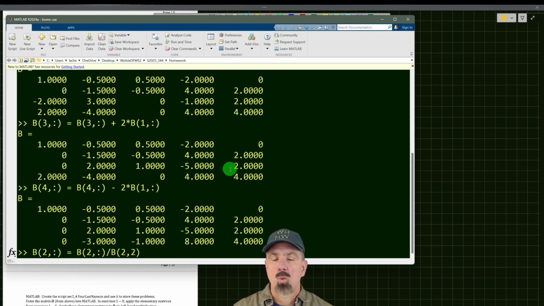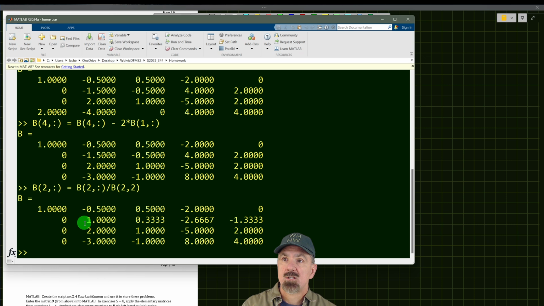The reason it's important to walk through a couple of these is because as you do this, you begin to see the pattern, and you begin to see, hey, if I was going to program this up, if I was going to make MATLAB do this using a for loop, which seems pretty obvious as a way to proceed, then we can kind of see how we would do that.